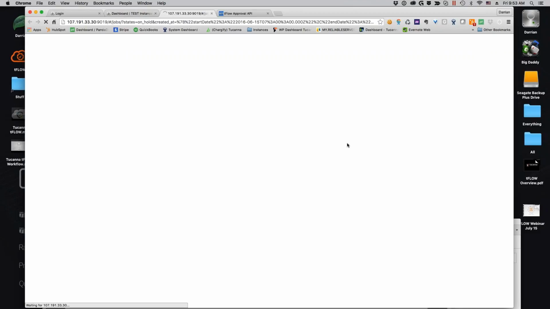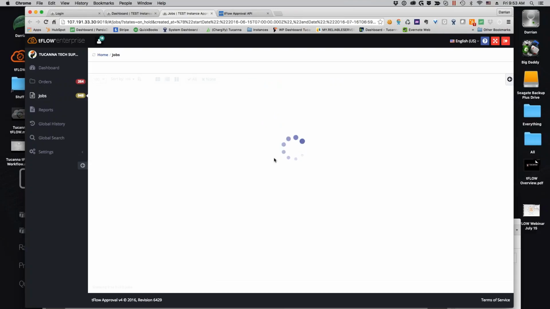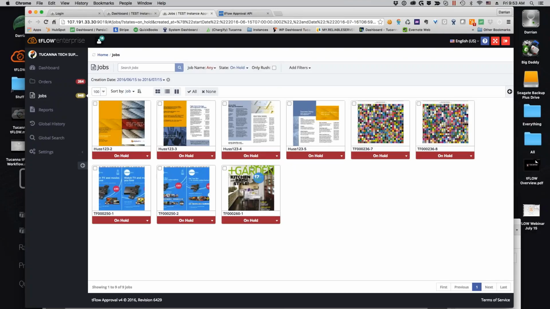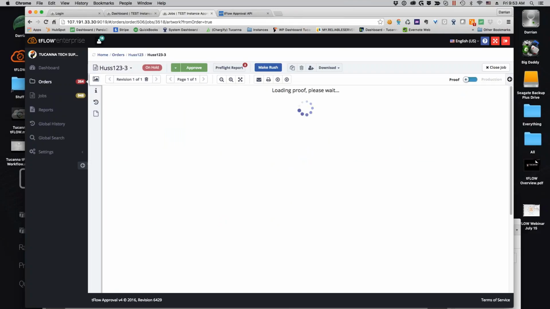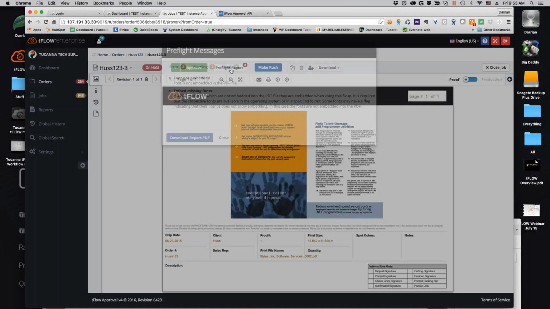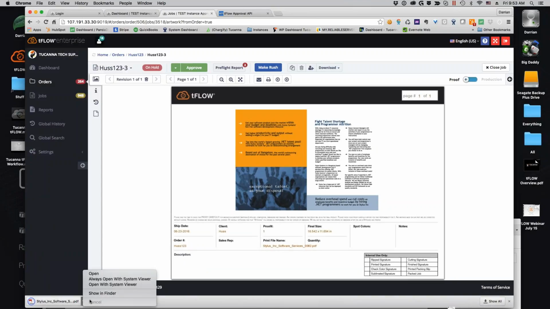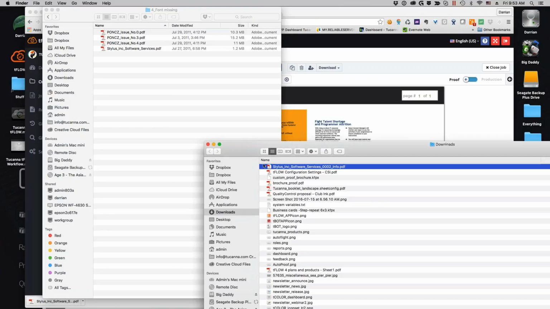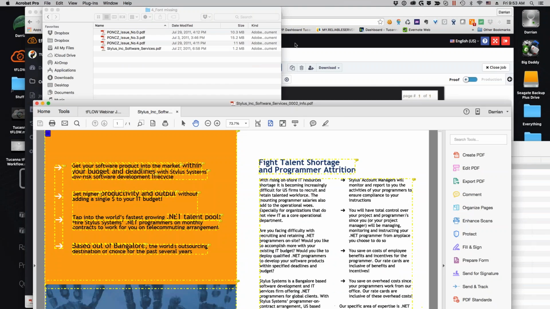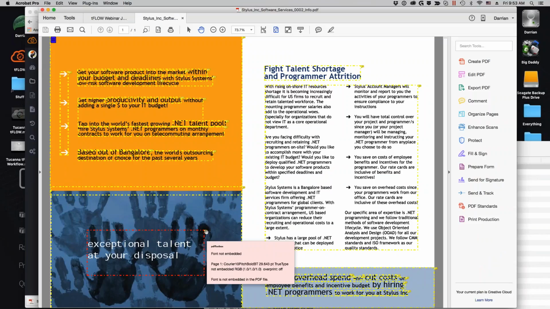So here there are a few that are on hold. So when a file fails pre-flight, and again, there's no time today to go into the very long list of things you can set up to check for, when something fails, the file goes, rather than into a waiting approval state, to on hold. And then you have here a pre-flight report, which tells you what the problems are with a badge, the number of errors that you have in it. If you'd like to view what they are, you can download that, and the PDF itself will make a copy of that and show you in the file where those errors are. So you'll see here red boxes will be placed around the areas where the fonts are missing.